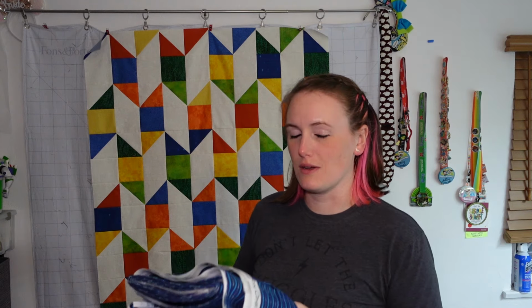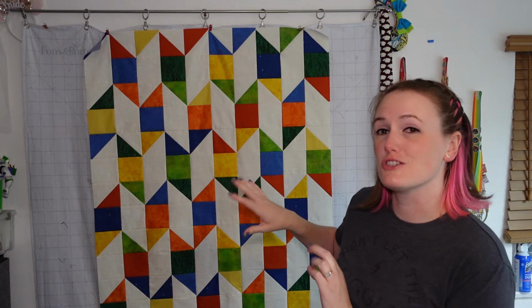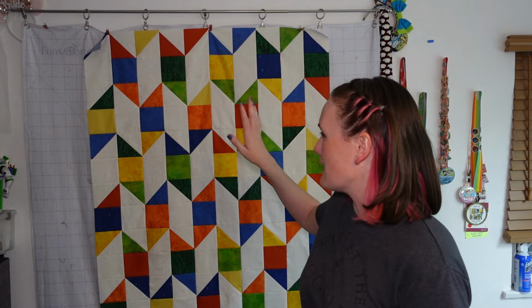And then for my backing, I have a whole bunch of this. I bought it not this January's Christmas sale, but the year before's Christmas clearance sale, so I've got lots of it. It's been hanging on here. I've used it in a couple projects so far, but this quilt is narrow enough, I think it's just about 40 inches wide, so I can make it fit on a 42-inch wide fabric, and I'll just have to cut my length.